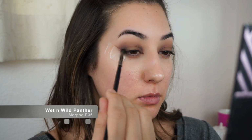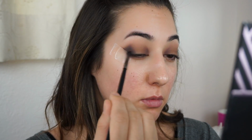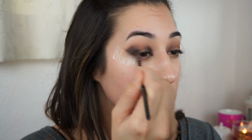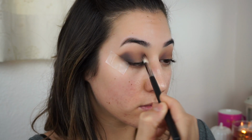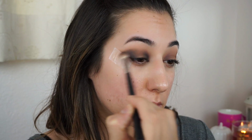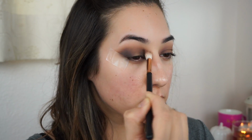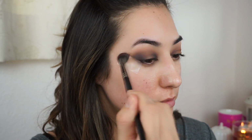Then I'm going in with a Morphe E36 using the Wet n Wild single eyeshadow in the shade Panther. And again, darkening the outer corner and the inner corner. That's the Morphe M433, and I'm just blending things out. Then I'm taking MAC Cosmetics Cork on a Morphe R38 and running that across the top of the crease just to have more of the colors blend out better, and there's a nice transition between the colors.